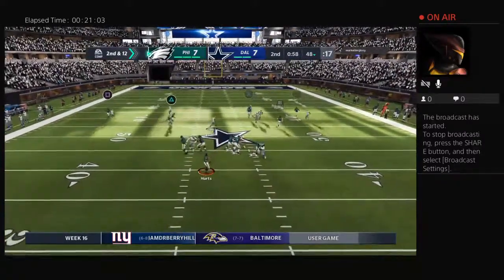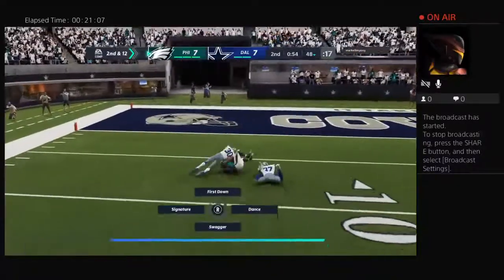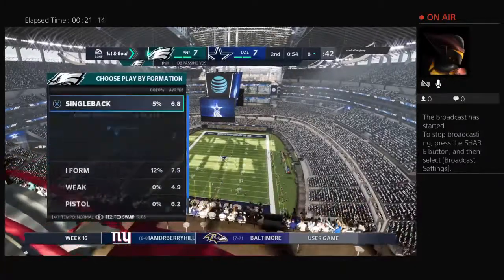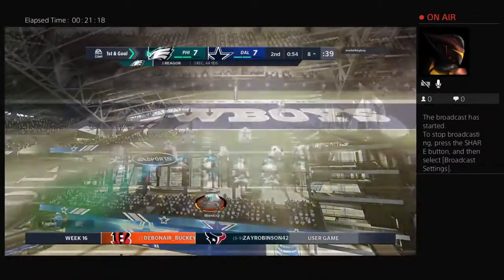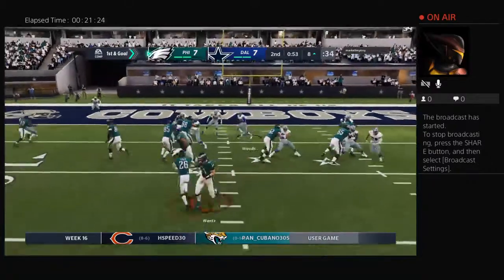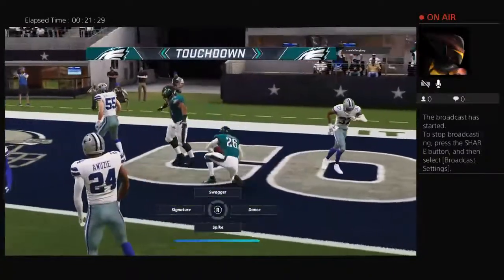And here comes throw number 1 for the backup QB. He'll fire it deep. This is caught inside the 15. The Eagles going to take the first of their timeouts as they get the stoppage with a little over 50 seconds to go in the first half. The chain gang hustling to catch up. Here's 1st and goal from just inside the 10. They'll run with Sanders. And he is into the end zone.